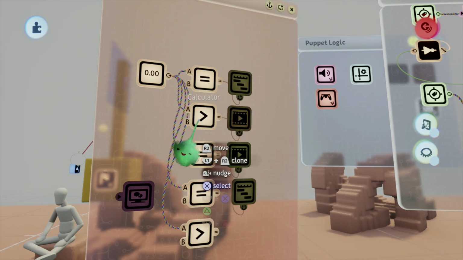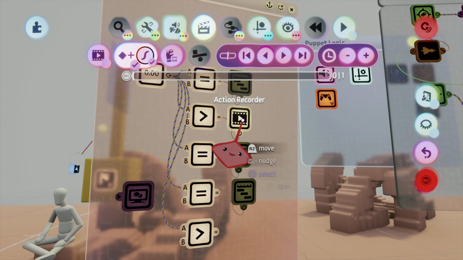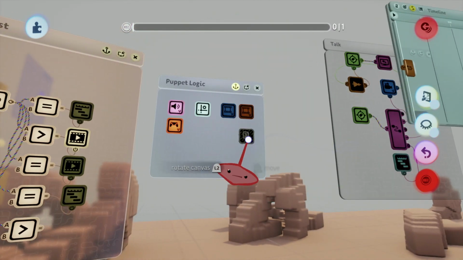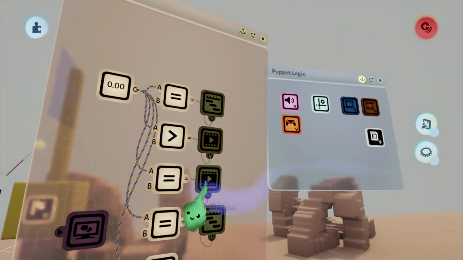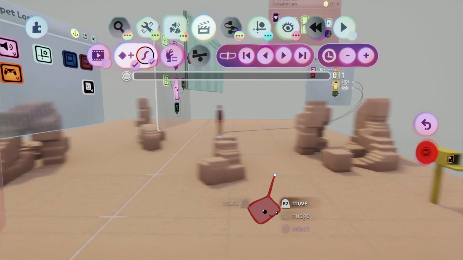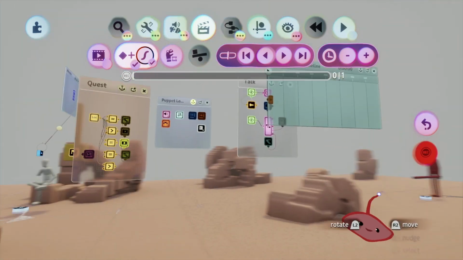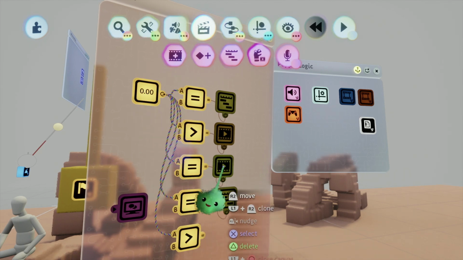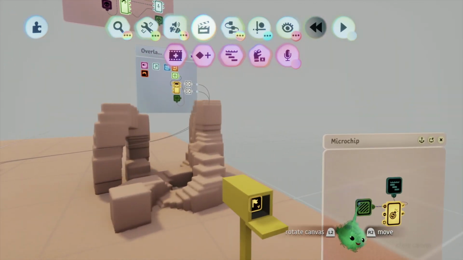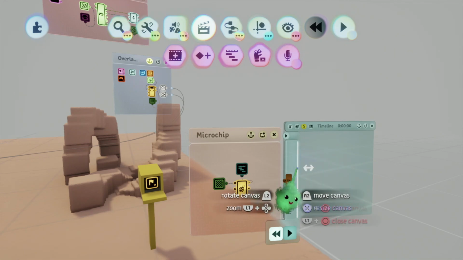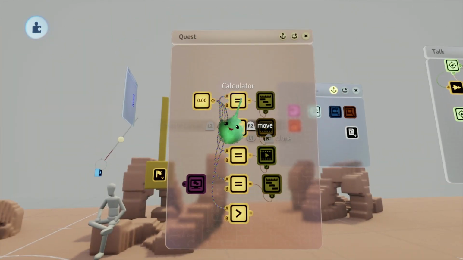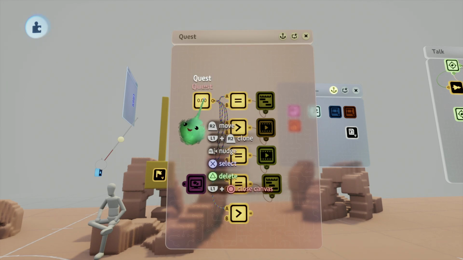Oh, another thing I kind of got mixed up. This actually doesn't trigger the zone. What it does is it shuts off this fellow's talk chip. This one that's set to equal triggers the zone, and the reason why I set it to equal is because once it's done being equal, once it's above equal, this will automatically shut off and you won't be able to trigger it twice.